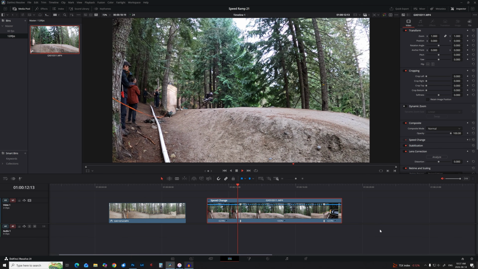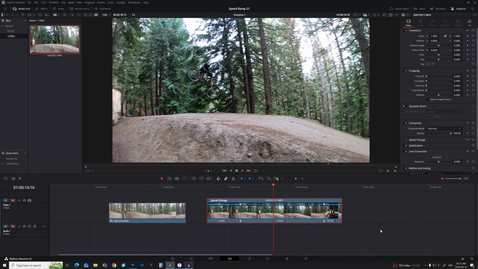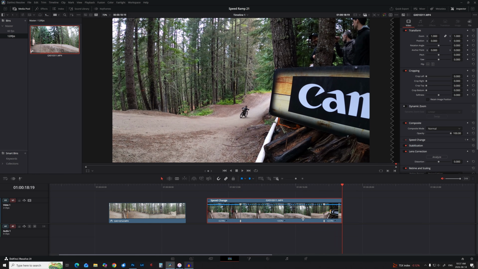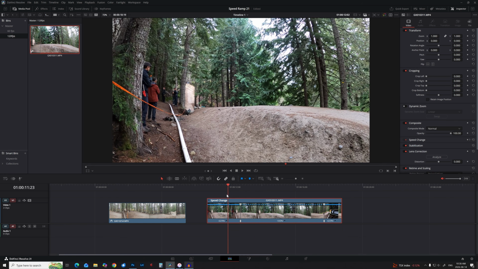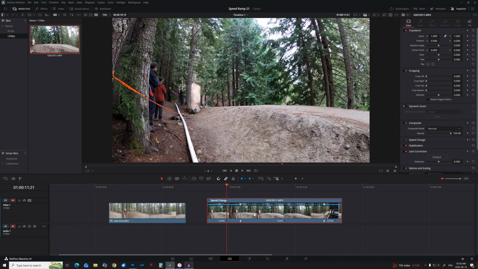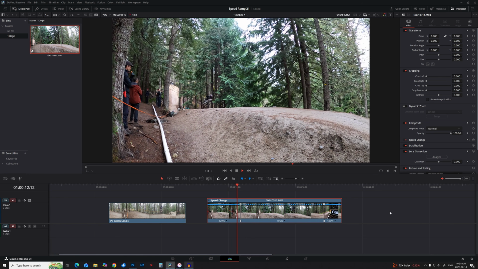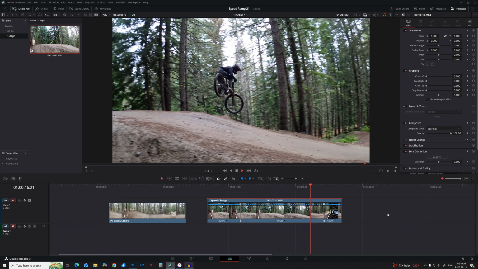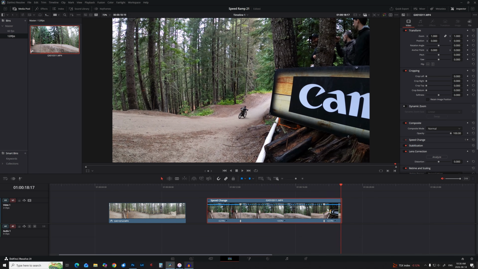And now we've got cool, fast, slow, and then fast. But you'll see that this one, because it's going from regular speed back down to super slow motion, that transition from regular speed to slow-mo is a lot more noticeable. It's like a harsh cliff that clip just jumped off of. So we really need to ramp that or change the transition, right? So we're going to do that.